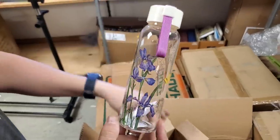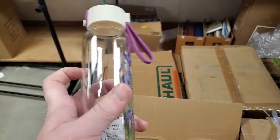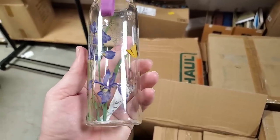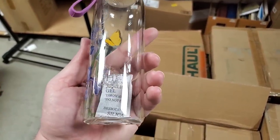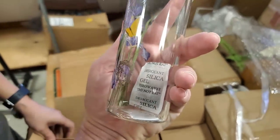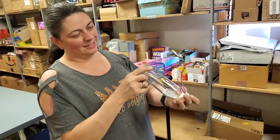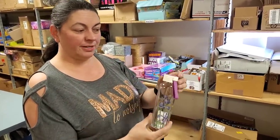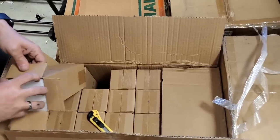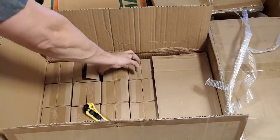Lots of little boxes. Oh, look at that - is that a water bottle? I don't think so - it's glass, it's actual glass. Yeah, it's like a water bottle. Glass water bottle is what it says. If you don't want to drink out of plastic, glass water bottles - we have them now. I wonder are they all the same? I'm just going to open a second one to see if they're all the same pattern.